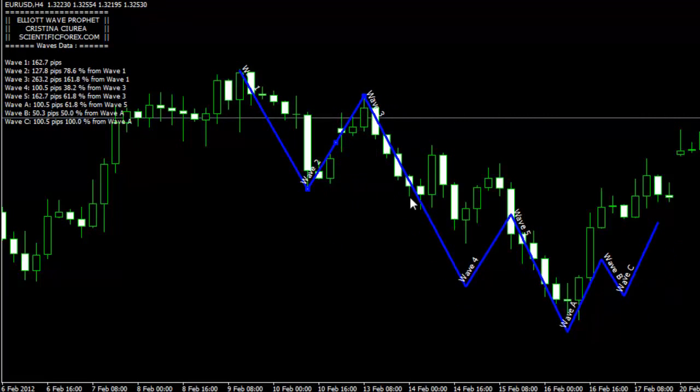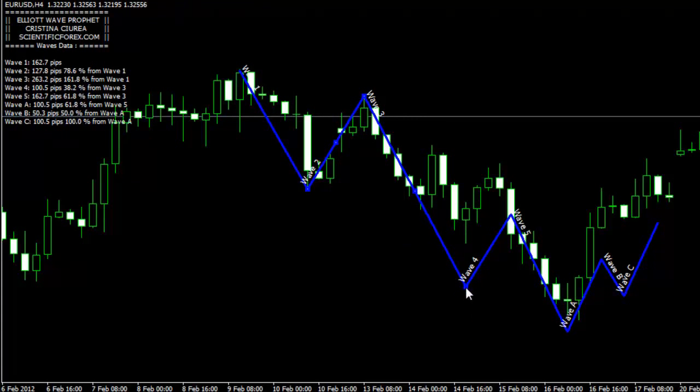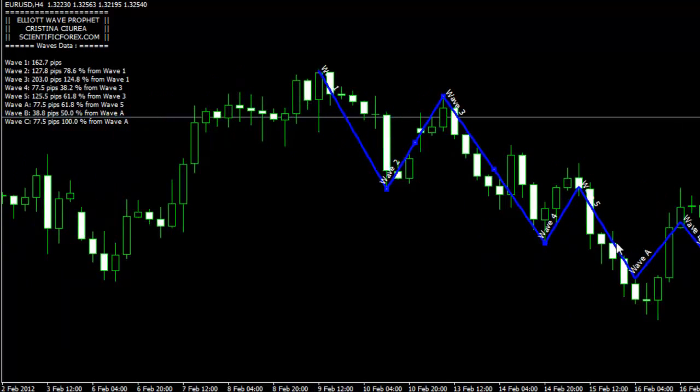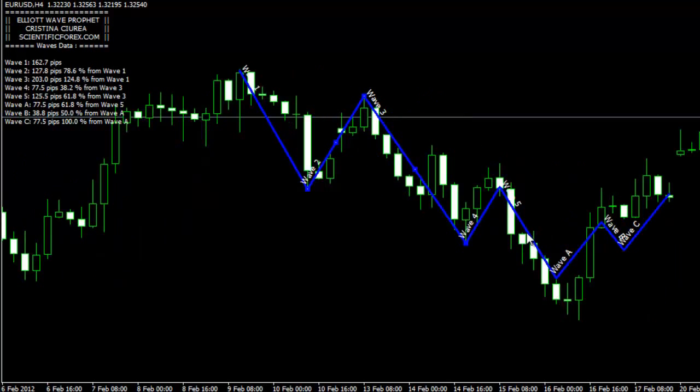As you can see, wave 3 also was covered like 80% over the expected one. And also we can correct it. As soon as the price goes down low to this point, we can correct it. And the wave 4 moves all the way back in here, then the wave 5 went all over here. And as you can see, basically the price followed the Elliott wave pattern with like 80% accuracy.